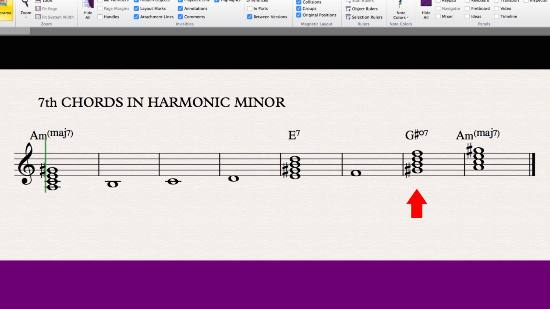Harmonic minor also creates a fully diminished 7th chord on the 7 chord. Just a note on the fully diminished 7th, technically it's just called a diminished 7th chord, but I often call it fully diminished just to distinguish it from half diminished. Fully diminished 7ths are diminished triads with a diminished 7th on top. An interval of a diminished 7th is 9 semitones, so enharmonically it's the same as a major 6th, but it's notated as a different enharmonic. Fully diminished 7ths also have a very strong pull to the 1 chord.